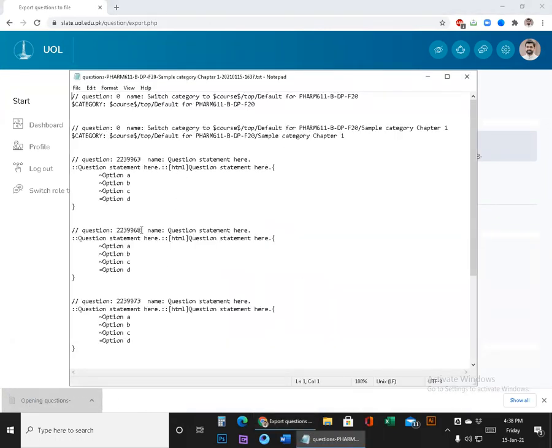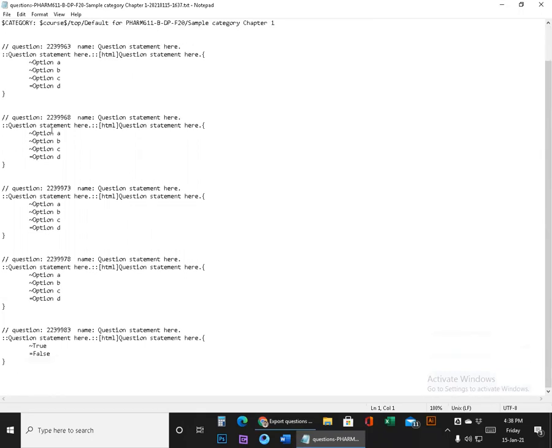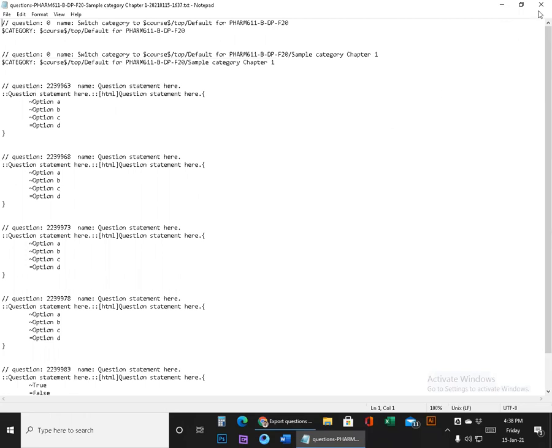The gift format is somewhat like this. It's a bit more complicated than the icon format, but again, you will only use this format while importing or exporting your questions. Nothing else. So this is how it looks like.